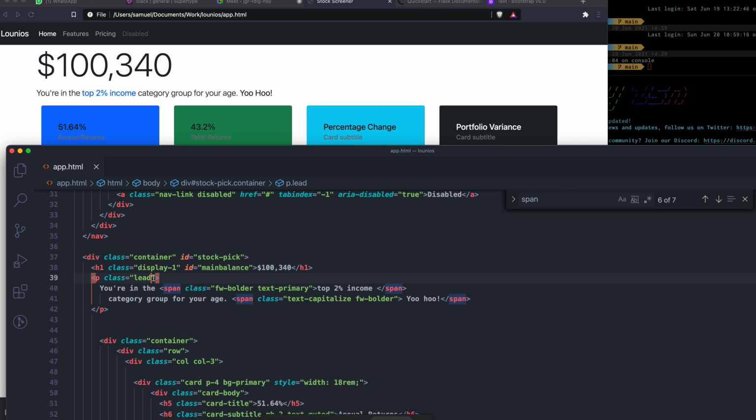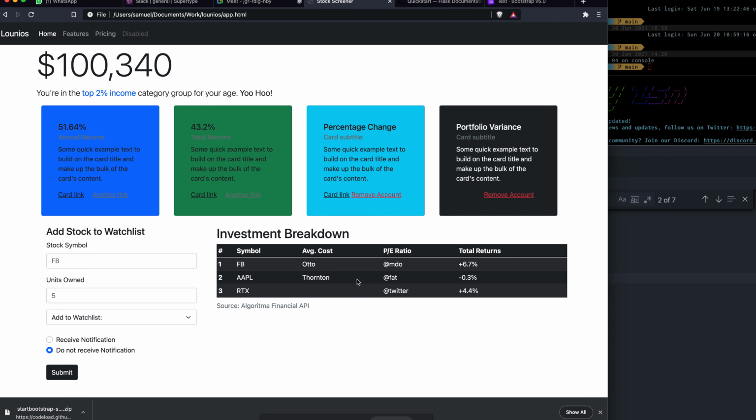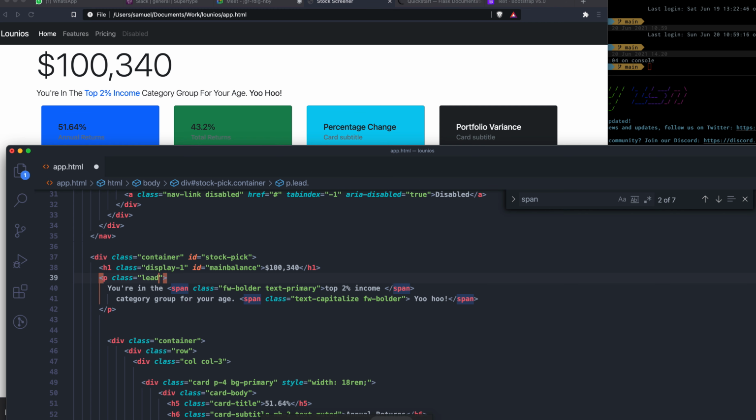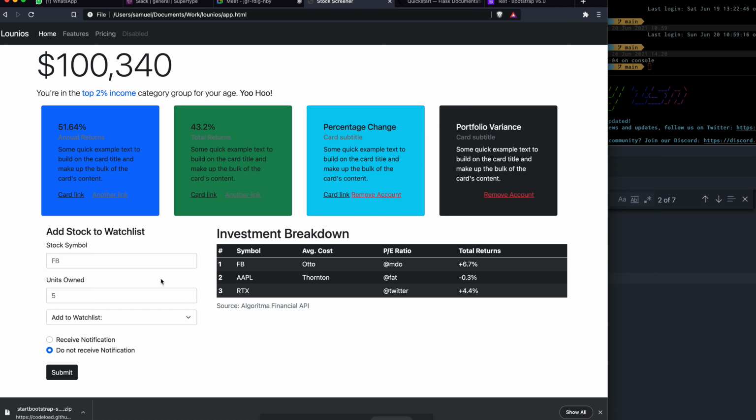If you put this in the li, then everything will be text-capitalized. So for example, now everything is text-capitalized. That's not what I want. So how do I say that only the text that falls within this span should take on this class? That's how I do it. I see, okay, interesting.